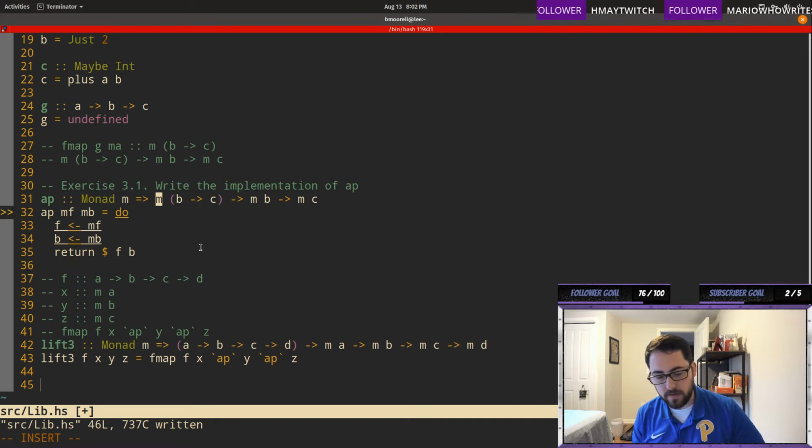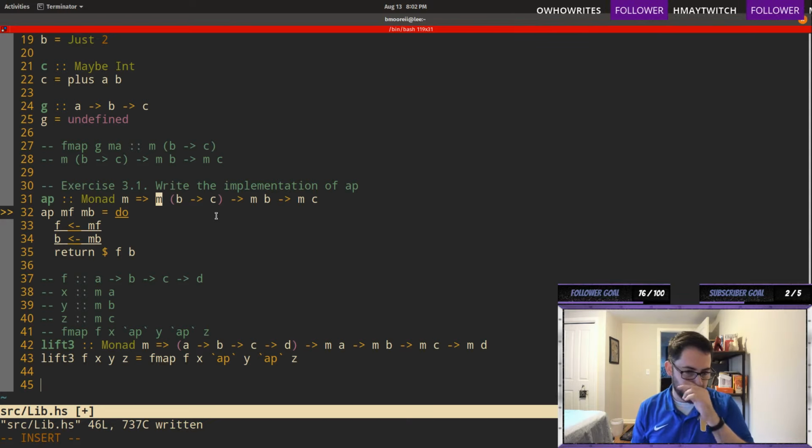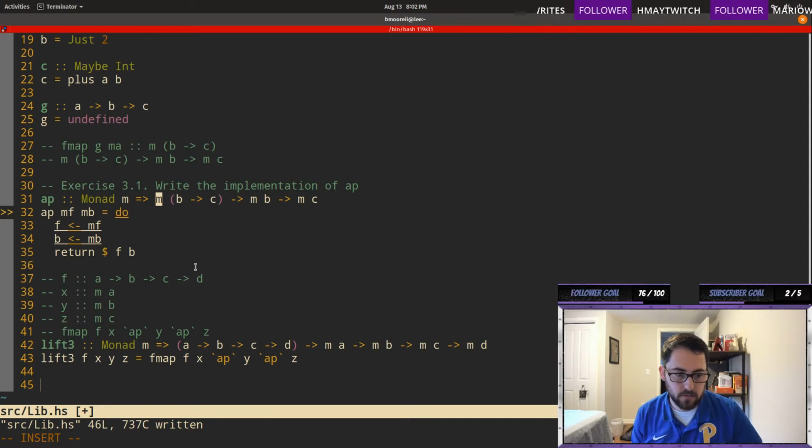When we get to the actual applicative cases, you can unwrap these very easily with pattern matching, and then it's very easy to extract this function from the monadic context. There might be another way to do it that I'm just blanking on right now.